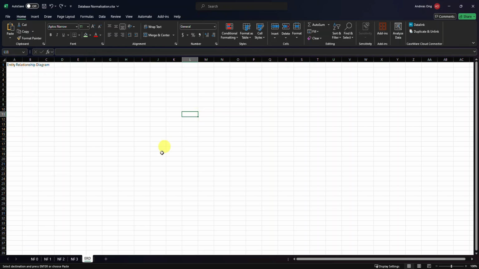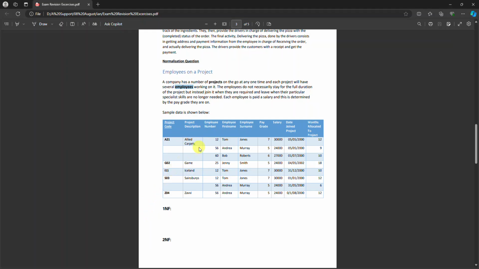My bad. So we've got the project code and employee number. Anything that's a primary key is normally set as bold.